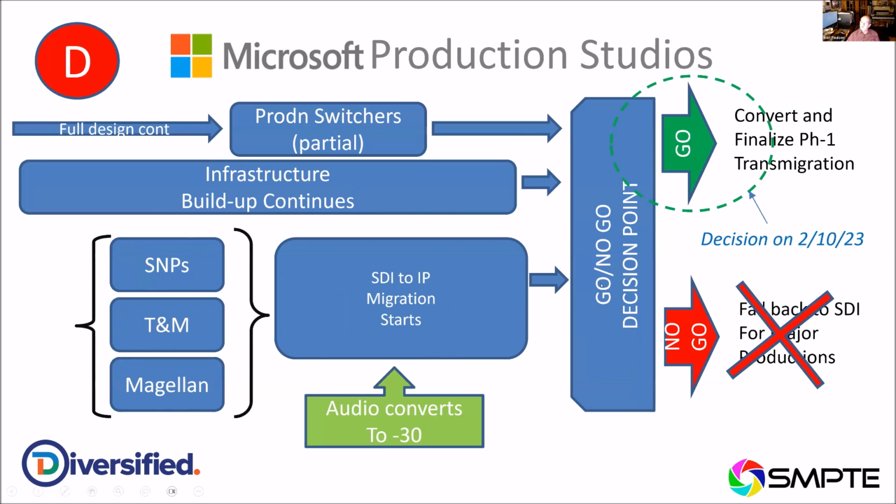And then sometime around the end of January, we started to get worried. We weren't sure any more than Microsoft was sure that this could happen the way we planned. One of the fallbacks that we put in here was that we could switch back to SDI if we had to. That would have been very disillusioning and disappointing to everybody, but we had to be prepared to do that in case we couldn't get the switches or we couldn't get some major component that was necessary.